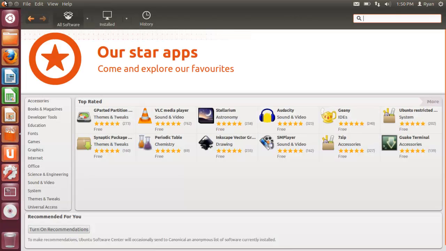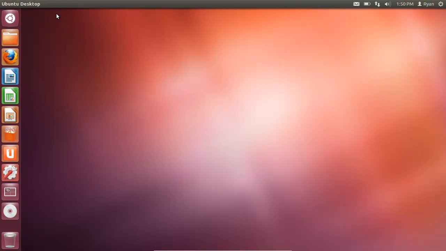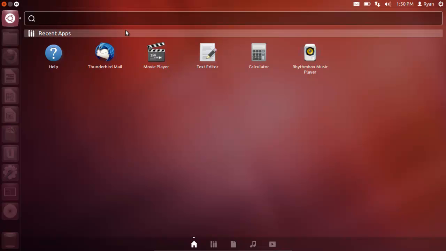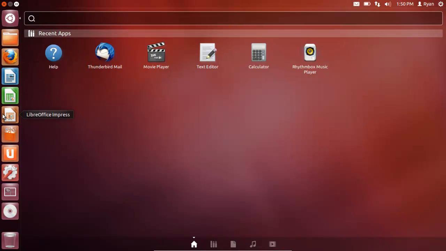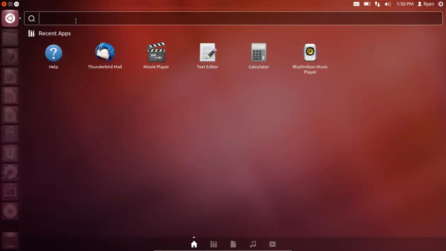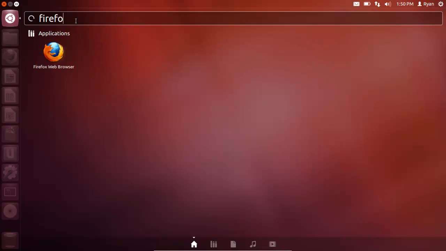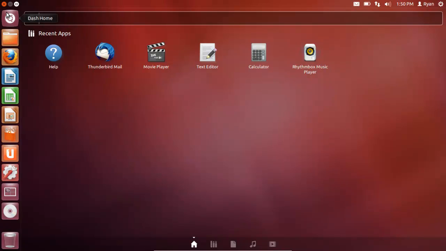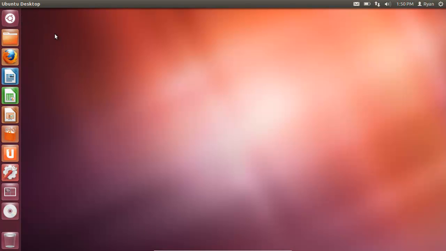Also, with the introduction of Ubuntu 10.04, they introduced Unity, which is similar to a Windows 7 styled approach with the pinned apps on the left side. And also if you click here, the dash home, it shows recent apps, or if you search, it'll show programs, documents, photos, or anything that's been indexed with the keyword.